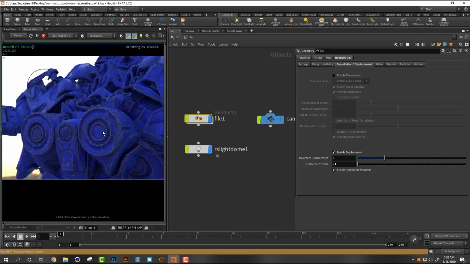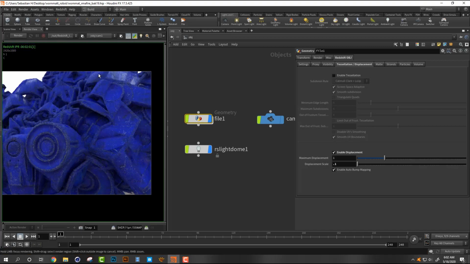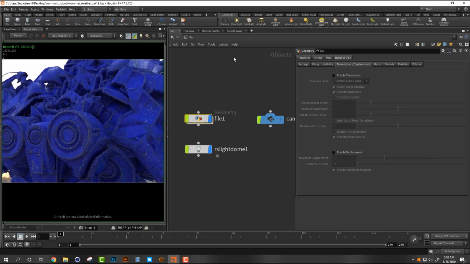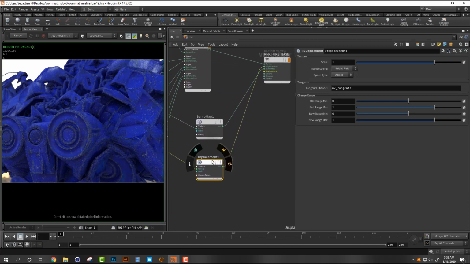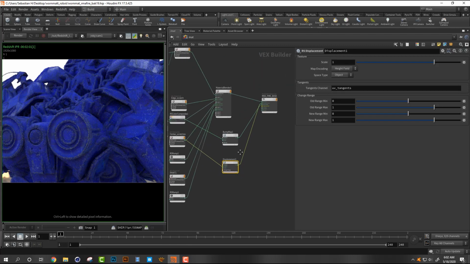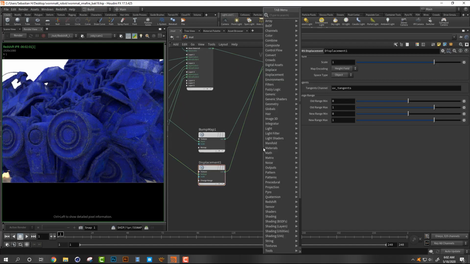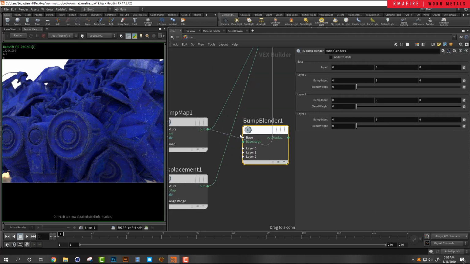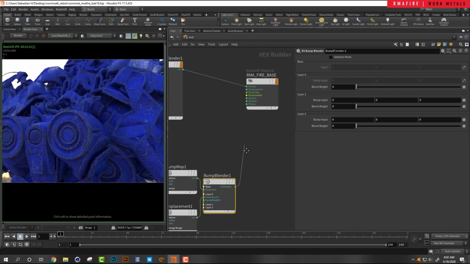But as you can see, we would probably need to tessellate the model, and right now I wasn't planning on doing displacement. Now I'm going a little bit fancy, but we can make it a bump map. We can apply this into the bump. So we can either use a bump blend and mix two different bumps, so RS bump blender, and this blend would be basically the same thing that we were doing on the other side, just blending between two different materials, and the blend weight we control right here. So let's try this.